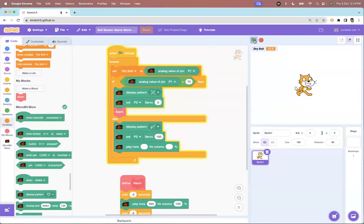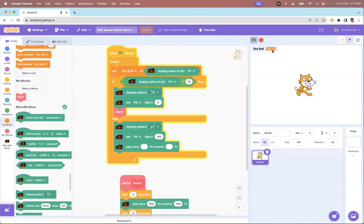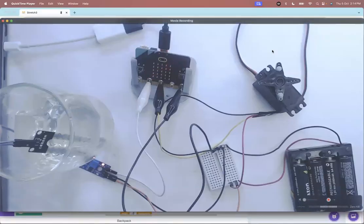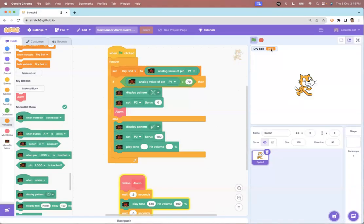What you were saying about sensors not showing the right value — that is always a problem. See the fluctuation here: even though I've left the sensor alone at the same level of water, look at the way the readings are changing. This is a problem with sensors. The sensor is still in the water but the value has gone from around 52 to 61. When I take the sensor out, I'm getting a value of 95, 99, 93.